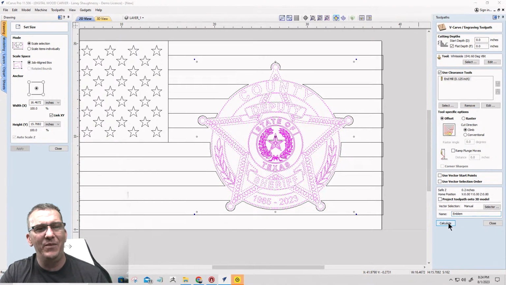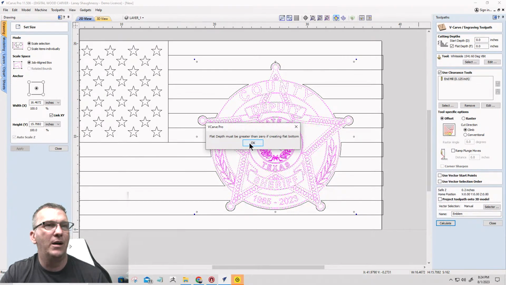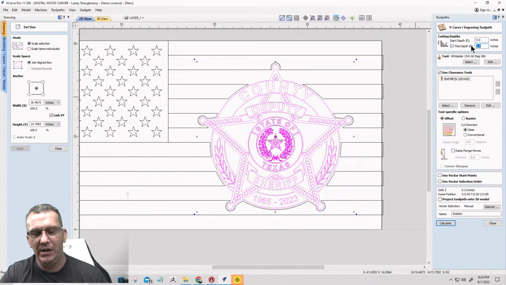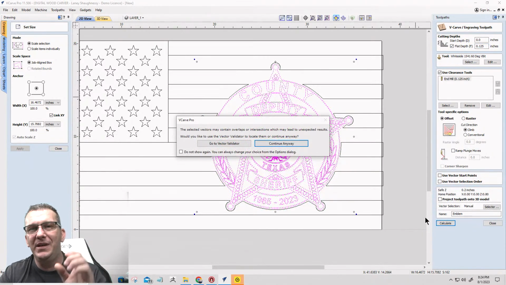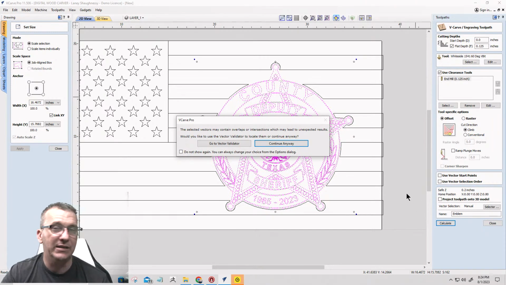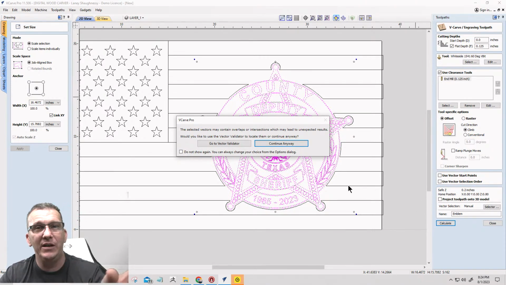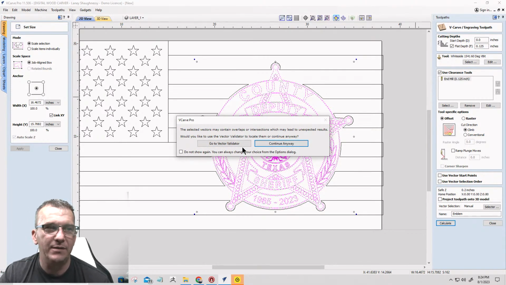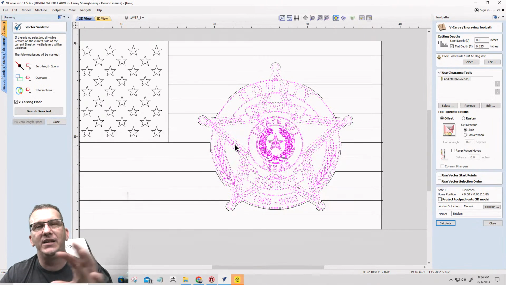And man, everything that I'm doing right now, I got to set the flat depth. 0.125. Everything that I'm doing here is the same steps, rinse and repeat for every flat flag with an emblem in it. It's literally the same steps. And I got other videos that are specifically focused on this. Now, there's some overlaps. Of course there are. Those overlaps have been created from that curve fit tool.